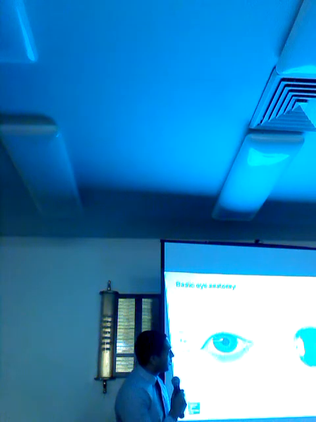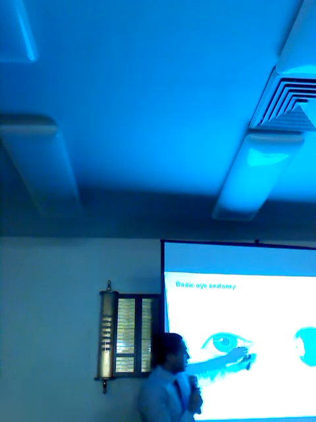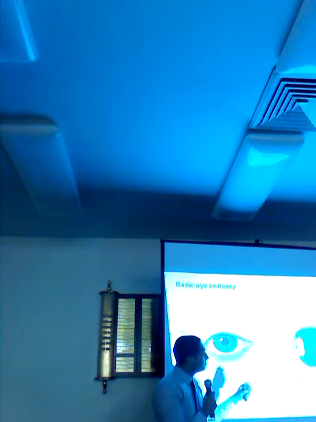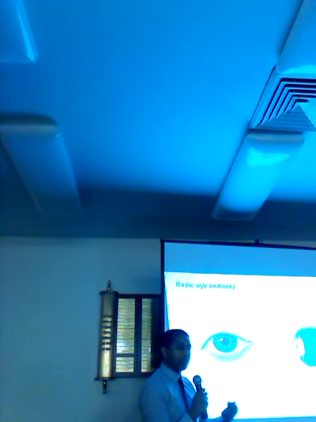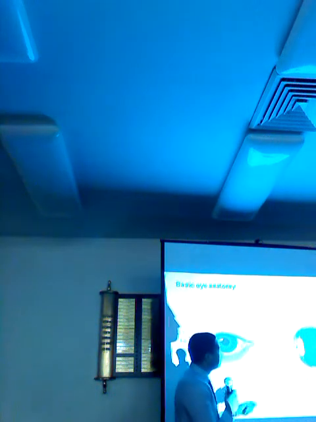Now, if you look at the picture on the left, you can see this is the eyeball with the front of the eyeball on this side and the back of the eye on that side. And you can see this clear layer here is called the cornea. That's a clear dome-shaped covering of the eye. Behind it, again, the colored part of the eye, and behind that is the lens. And we're going to focus on this a little bit when we talk about cataracts.